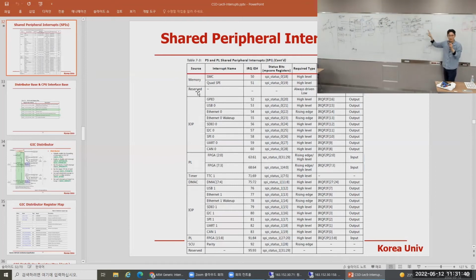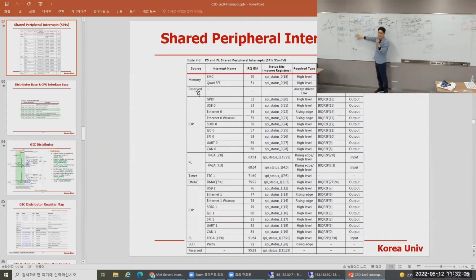So compare that against the simple OR gate implementation. In this scheme, you just read the IAR, the interrupt acknowledge register, and by reading one register you know who generated the interrupt. Fast response time, really fast. And you can also implement a priority mechanism.